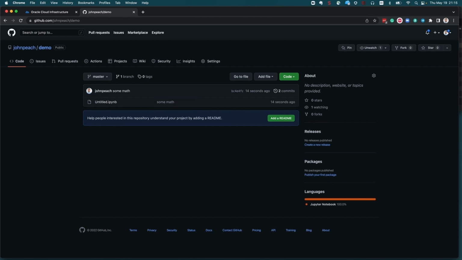So in this demo, we configured Git, set up the repo, created an SSH key, and used that to link our notebook session to GitHub. Then we created a Git repo. We created a repo on GitHub, and then we linked the two of them together so that the notebook session and GitHub have the same files, and they can communicate back and forth. Then in the notebook session, we created a document, we staged it, we committed it, we pushed it to GitHub. And then just as a quick example of the workflow, we went and made some more changes, committed it, and pushed that up to Git.